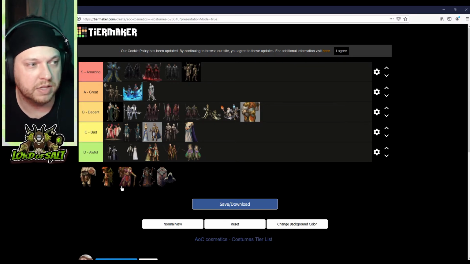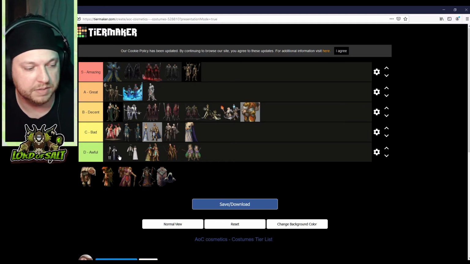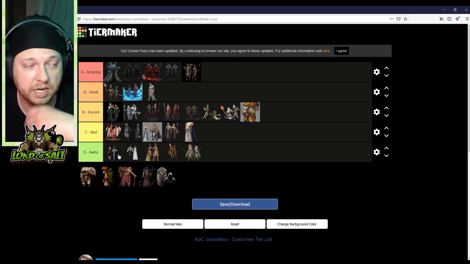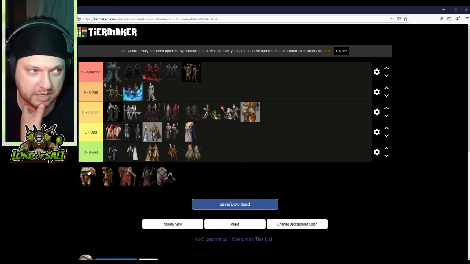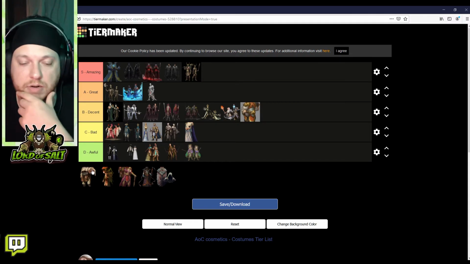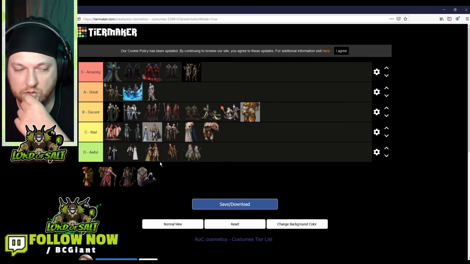Next one up is called the Colonist costume. Here's the thing again: we had the colonial costume earlier, and now we got the Colonist costume. I kind of like the Colonist costume a lot better. If I were to think of a theme, the colonial one and the Colonist one would be somewhat related, right? But I do like the Colonist one more, so we're gonna put this at B.